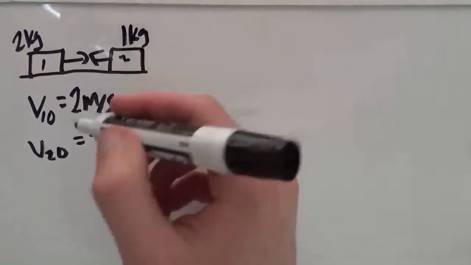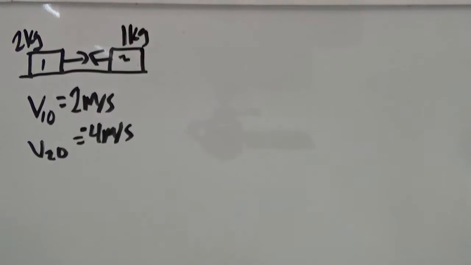But to the left, right, direction is important here. So it's actually -4 if we're calling right positive, which is our go-to. So this is actually negative. The signs are very important here because momentum is a vector quantity because it includes velocity, right? And velocity is a vector quantity.